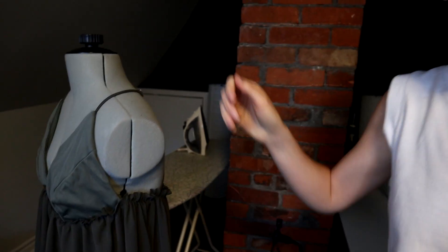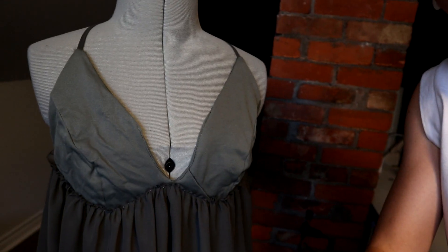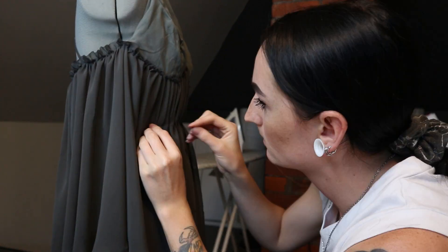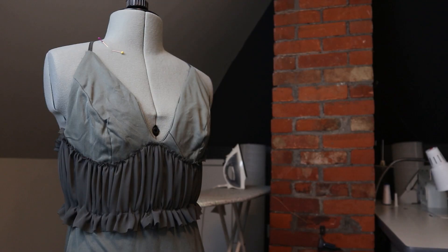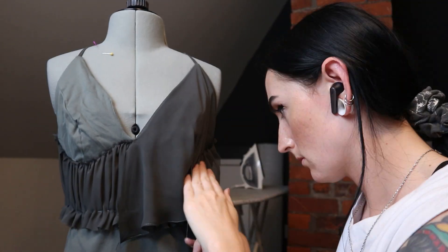Update on the dress: this layer sewn on now will come to about here, then the skirt will attach and then I'll attach the cups. I needed to evenly gather the lower part of the piece along the waist. This worked out pretty well — the hand sewing was manageable. This is basically one-third done. I'm going to do the cups next and the skirt last. I cut out two matching triangles for the cups, sewed these at the very top where the strap connects, then did the same hand sewing and gathering process all along the bottom.